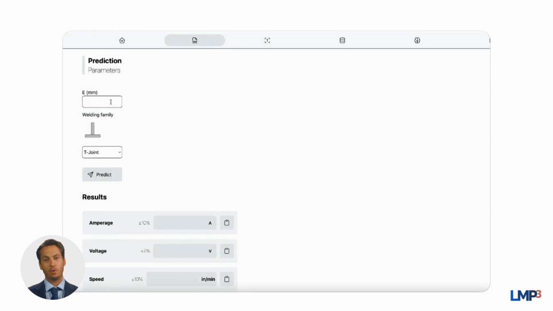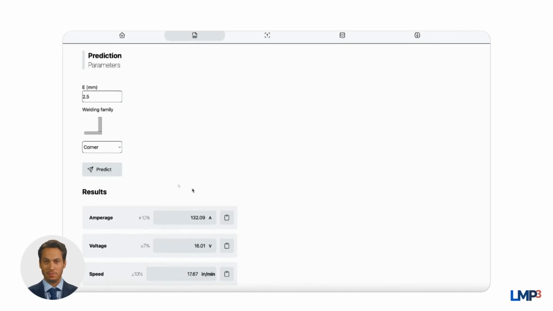Finally, to reap the rewards of all our efforts, we can go to the welding parameters prediction page. Once we have specified our input parameters and click the Predict button, the software will run the model in the background and return the prediction result. This is a perfect use case for our platform, as developing welding procedures takes a lot of time. Having a starting point for parameters from a high-performing model can save a lot of time.